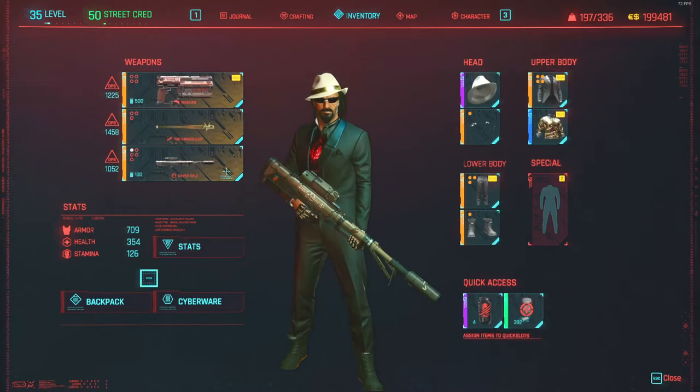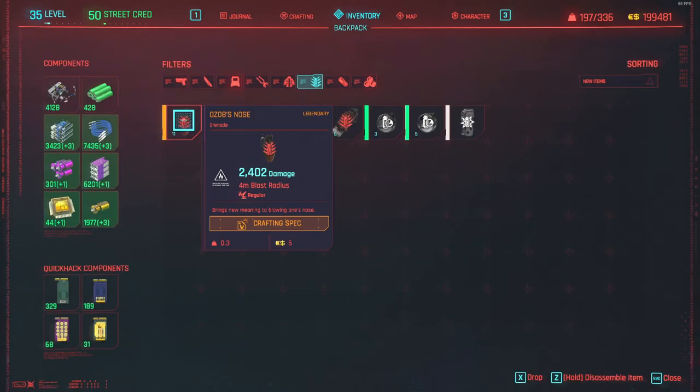Let's go to our inventory, backpack, Ozob's Nose. I got one for free. So that's fine. We're still getting rare items. So if you have Ozob's Nose, you can go straight from crafting Bounce Back straight up to Ozob's Nose. You don't need to stop by the EMP grenade if you already have it.